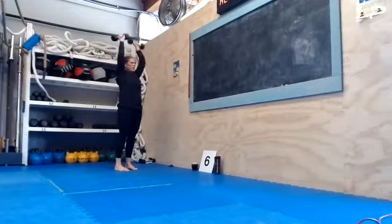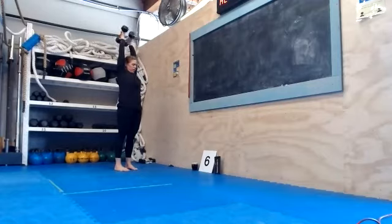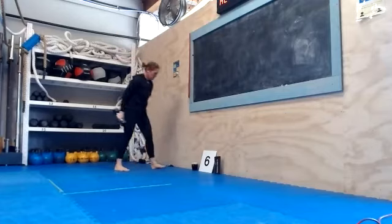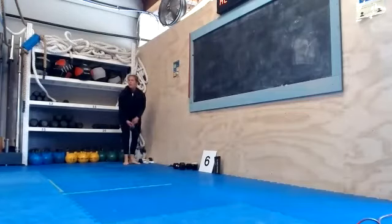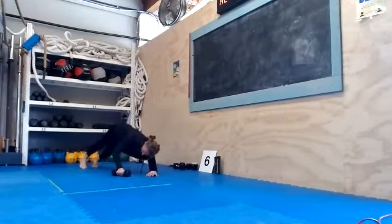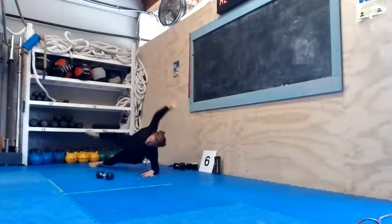We're going to do low plank pose to the side. We need a small weight. Arm reaching for the wall in front of you over your head. So leg comes up, arm goes down, touch each other, come back up. Try not to bend.